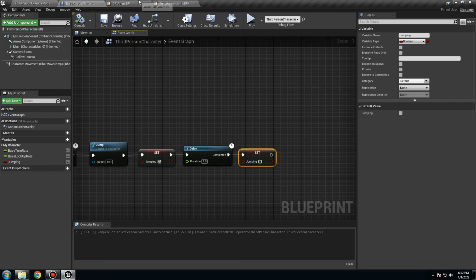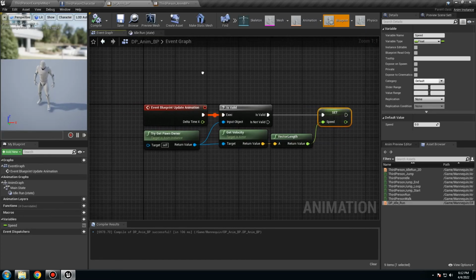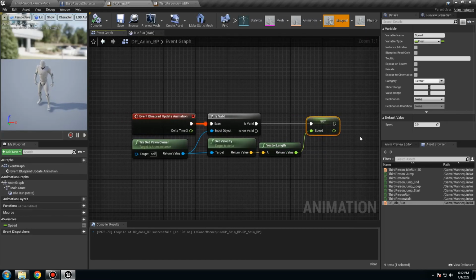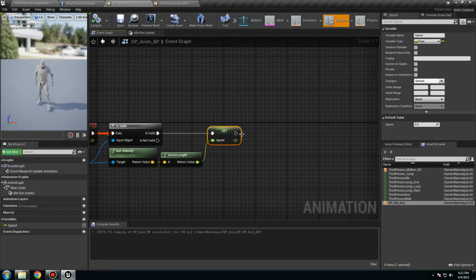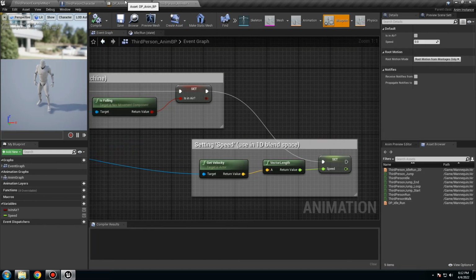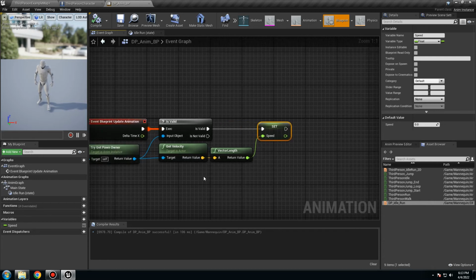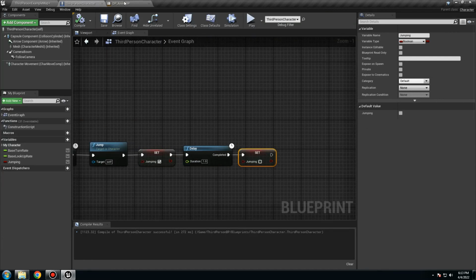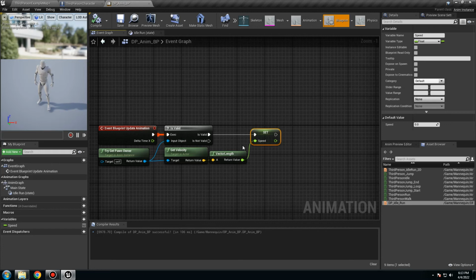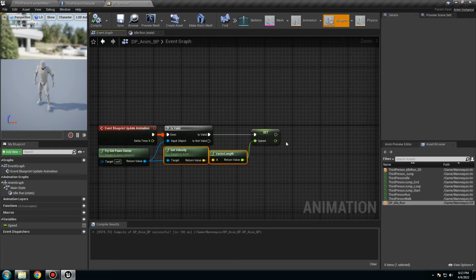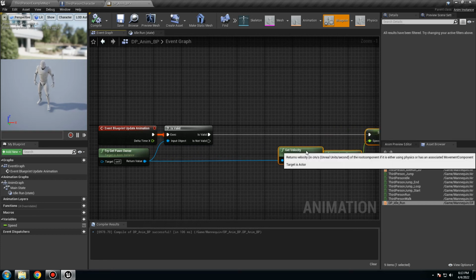So let's do that. Go to the animation blueprint, and here we need to add something because we need to call that jumping variable. From where? Well, we have it in the third person character, so we need to cast it from here. The best way is to cast it just one time, so we can move this around.